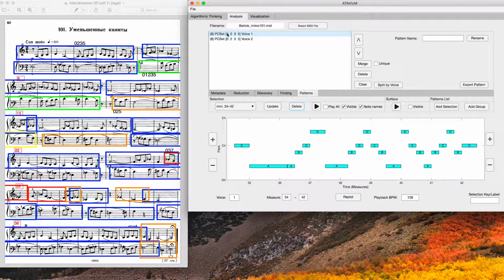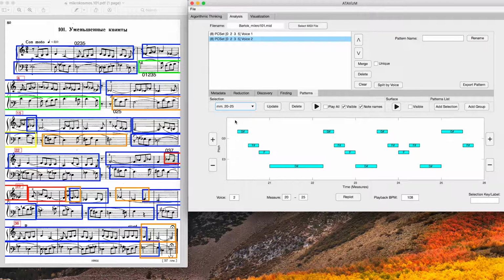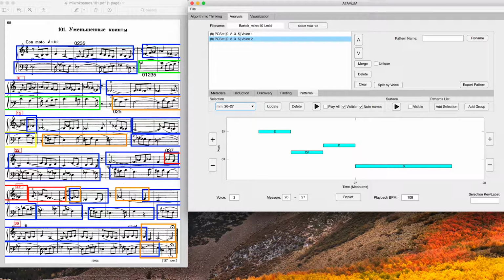And then I have 8, just like my blue boxes of 0, 2, 3, 5. Let's go on to the second voice. The first one's great, starting on E flat, going to E flat. Then the next one it found is indeed measure 20, and ends on an F sharp, which is a G flat in measure 25. That's great. Then we go on to 26, 27.